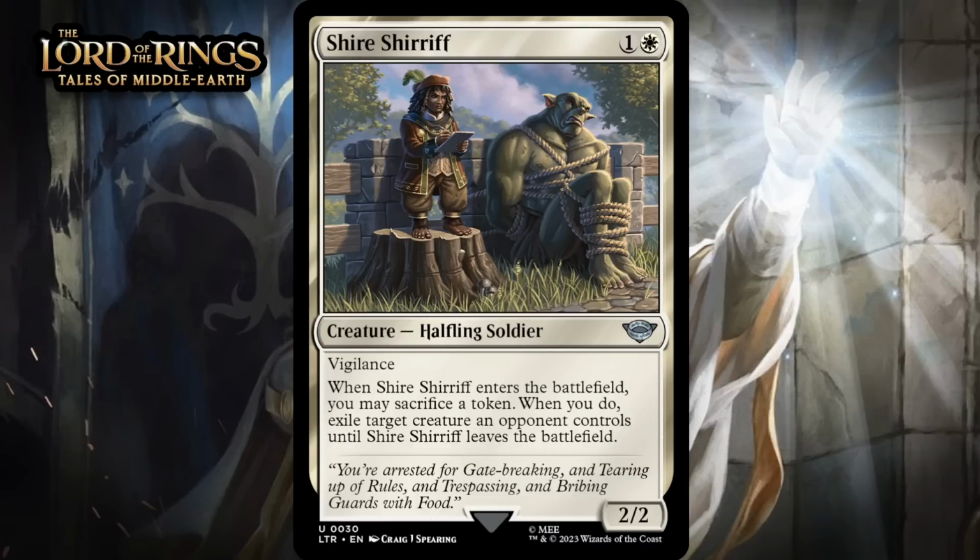Obviously, giving up food or a random 1/1 token is the ideal thing, but you can also give up something like an army, and sometimes that will be worth it too. I'm giving this a B.